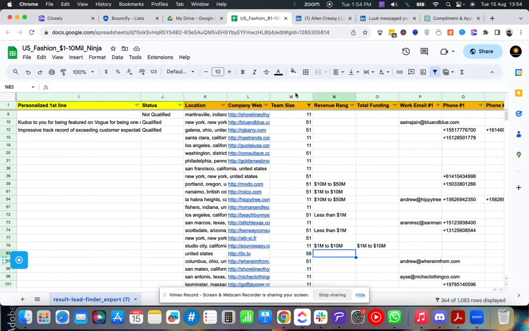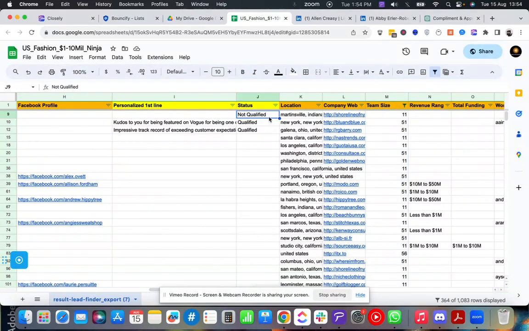Okay, now once we click that, once I select all the rows over here, you see 365 leads. Now from the 365, we will validate one by one if each lead is eligible for us to send a campaign. Now if you see, one is already not qualified.